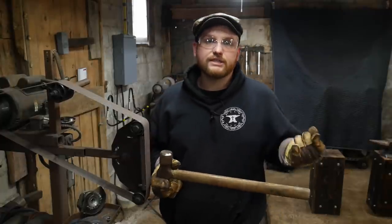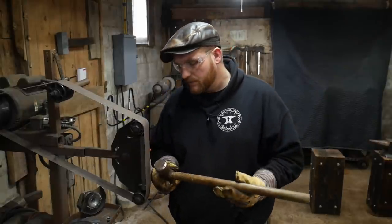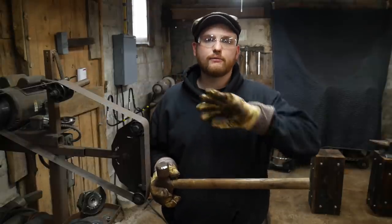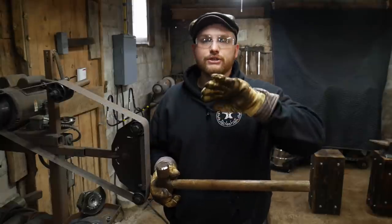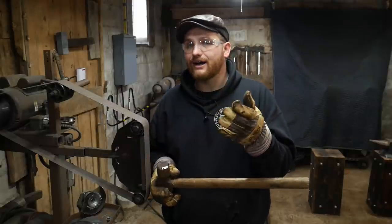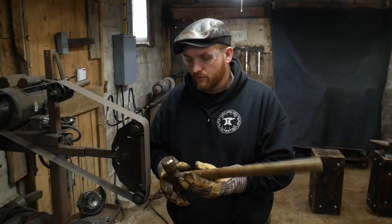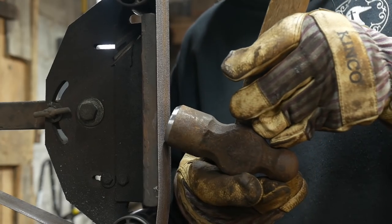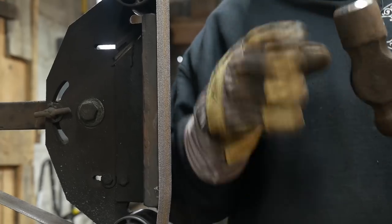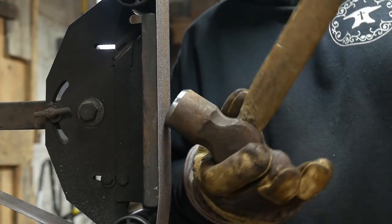Okay, so there we go. We've got this nice 45 degree chamfer all the way around the hammer itself. And what this does is this helps set us up for our curvature. Now, just like in forging where we turn something from square to octagon and eventually to round, that's exactly what we're going to be doing with this. We are going to be alleviating that bevel, that top edge of that bevel, heading to the center of the hammer. And we're going to do this several times until we get a nice, even, progressive radius into this piece.